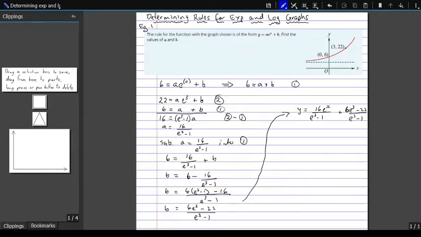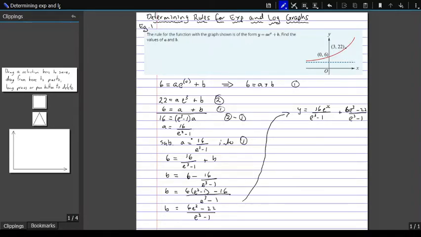And because we have two b values with the same coefficient, we can just use the elimination method and subtract equation 1 from equation 2, so that we end up with 22 minus 6 equals 16. e cubed times a minus a will give us e cubed minus 1 as the new coefficient, because the coefficient of this a here is 1. So when we combine them together by subtraction, we get e cubed minus 1. The b's will cancel. b minus b equals 0. And then just rearranging that, we have a equals 16 over e cubed minus 1.